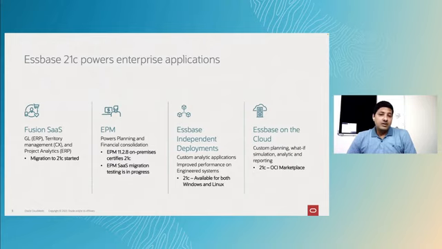EPM on-prem deployments with 11.2 versions now certify Essbase 21C, starting with the 11.2.8 release. In the future, there are plans to support 21C out of the box for these EPM on-prem deployments. As for the cloud services, EPM SaaS applications are testing 21C, and they should also be migrating to 21C soon. Hence, these large consumers of Essbase within Oracle are on an upgrade path to 21C.